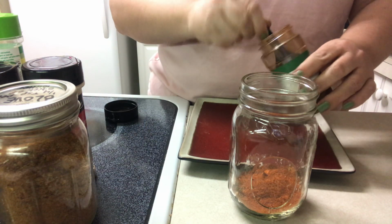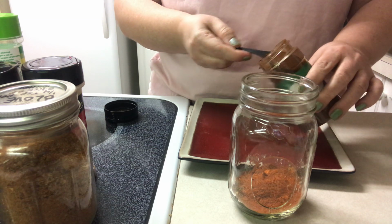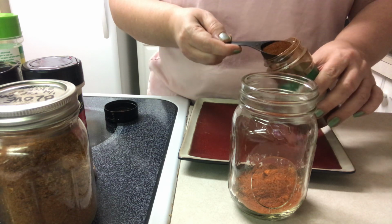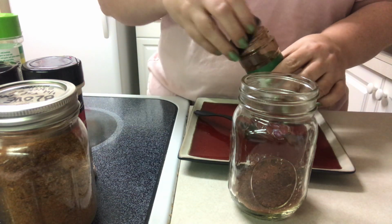Now, before you ask me for my chili recipe, this is something my mom left here when she was staying with us after Hurricane Irma. Excuse me. Inhaled a little too much.